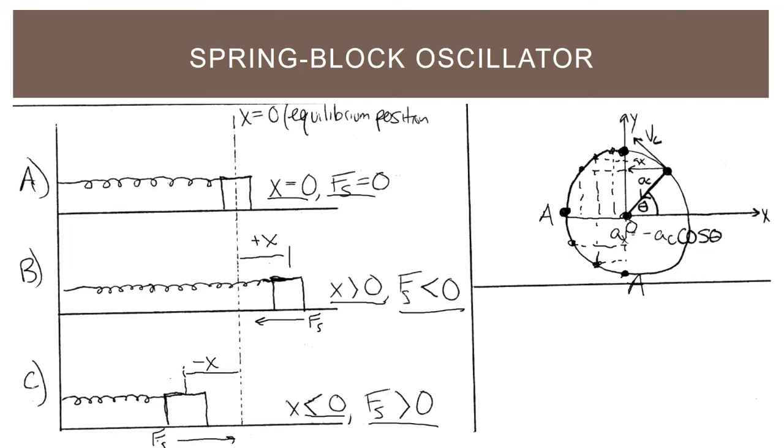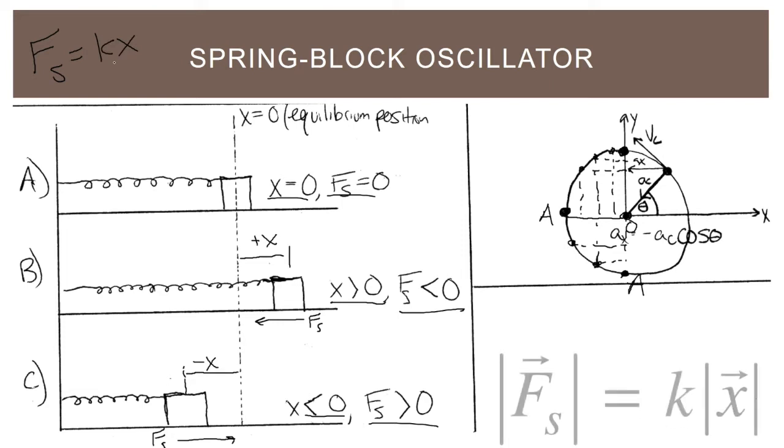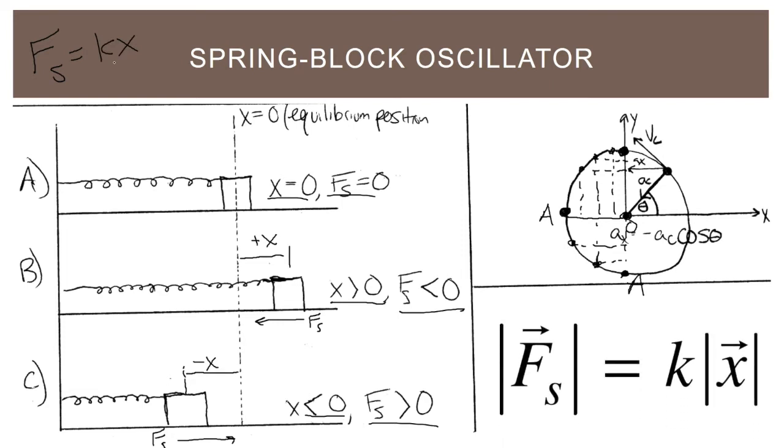Now, as I already wrote down in this video, we always use the equation Fs equals Kx. But if you look at it in the reference table, it shows it like this. They say the absolute value of the spring force is equal to K times the absolute value of the position vector. And the reason why they include the absolute value symbols on the distance from the equilibrium position and the spring force is because in most college physics textbooks, they actually print it like this.